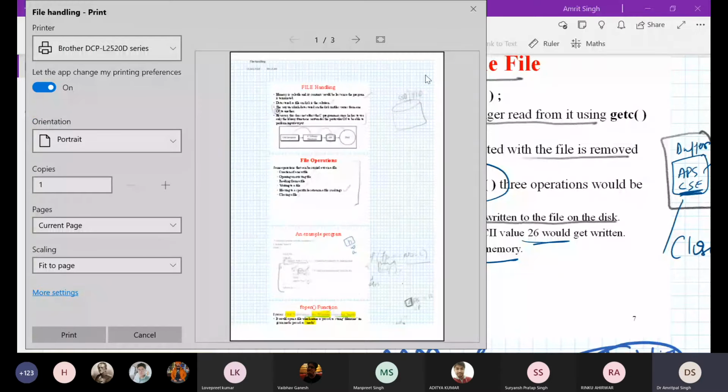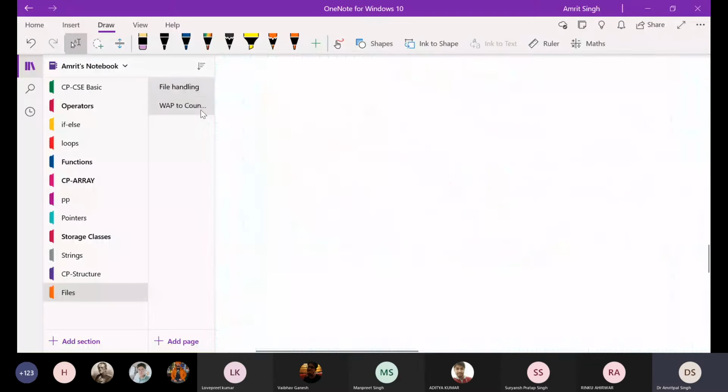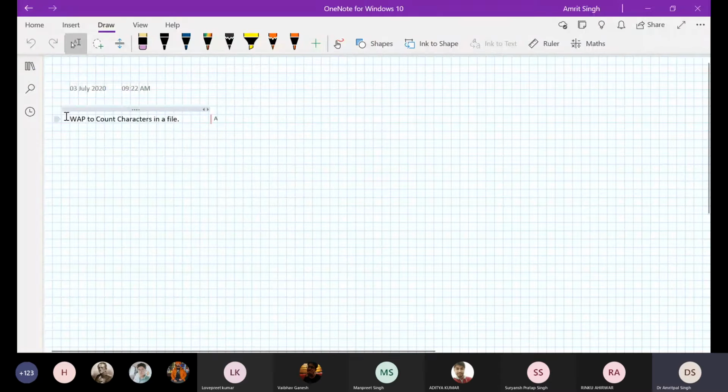You may get a program like that: a very simple program from the file. Write a program to count the number of characters in a file. So you need to write a program. There is an exception check in there. You can apply all those things.